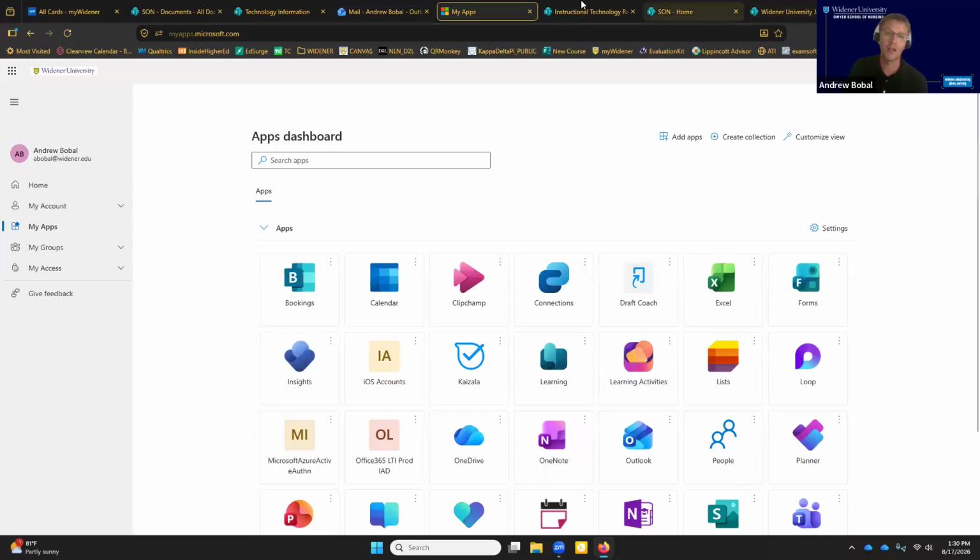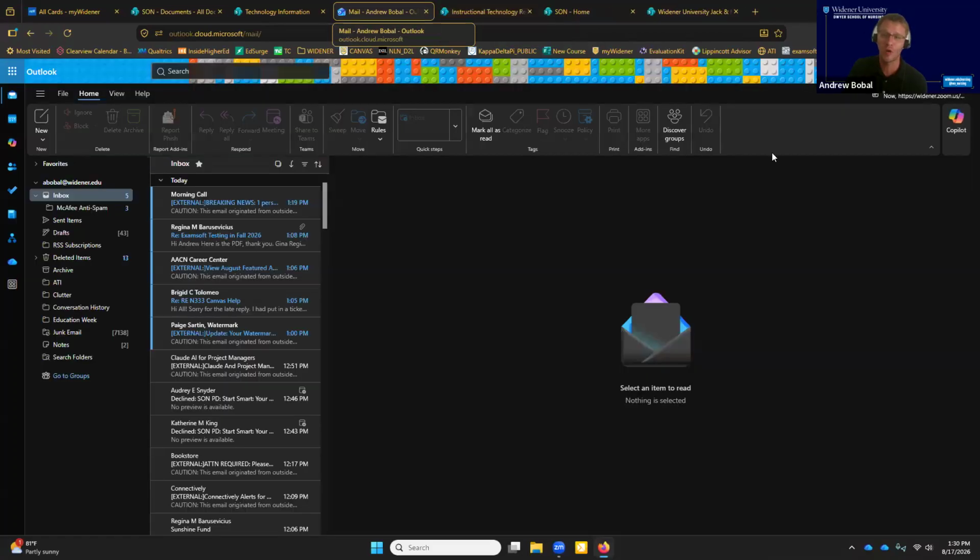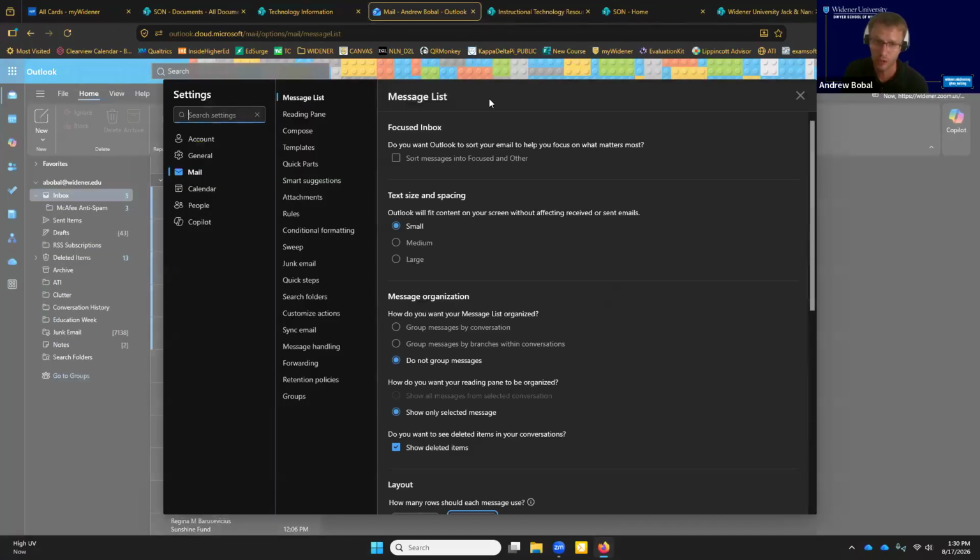The other place I want to highlight inside of here before we jump into an actual inbox is your settings up top, and that's your signature. Okay, and your signature is that piece that goes at the bottom of your email, your name, where your office is, probably your Zoom address, which I would certainly encourage you to put, maybe your bookings link if you schedule meetings that way, whatever that is.